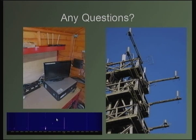With an extra USB cable in that, can the USB bandwidth handle it? We've been having a few issues with this. So we've currently got 5 running, and the plan is to have 6, because we do have 23 centimetre capability as well. We had it before, 1296 megs. But the masthead preamp's blown up, unfortunately, so that's being repaired at the moment. So the plan is eventually to put 6 in here, and there's 6 USB ports on the back, but I found I had to plug these into the front to get them to work. We do have a PCI USB card, which I'm going to try out as well.